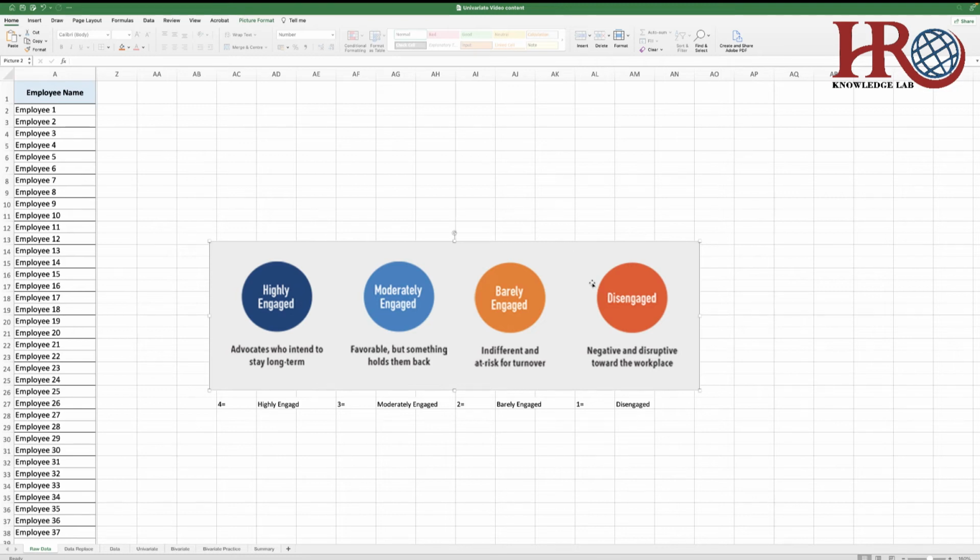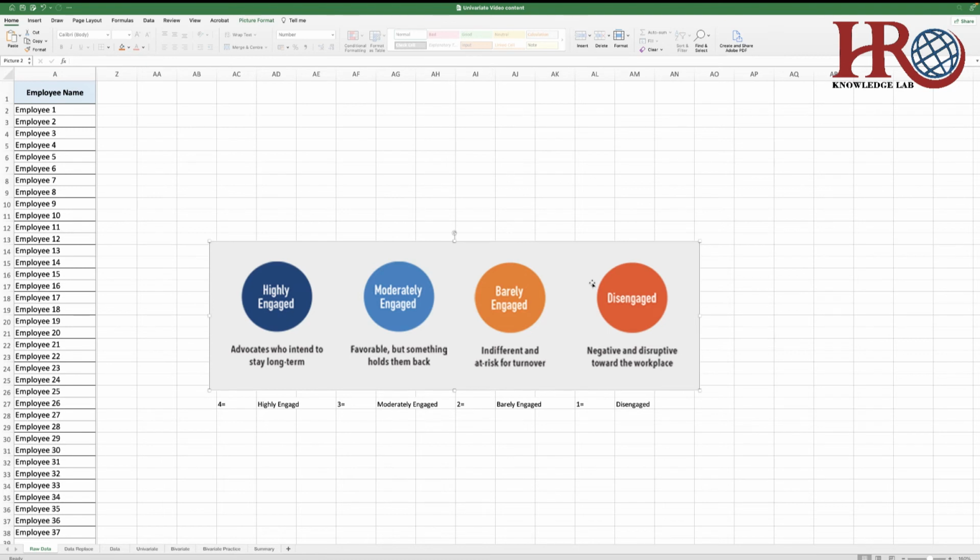Because here we are giving a ranking to the engagement label. So when we are saying the highest rank of engagement, we are assigning the highest number, that is 4. Then a slightly lower level, we are assigning 3. And when there is no engagement, we are assigning 1. So we are assigning ranks to the engagement label through numbers.